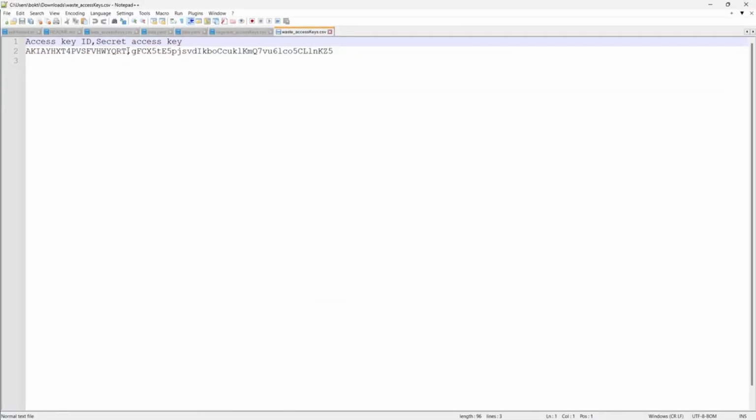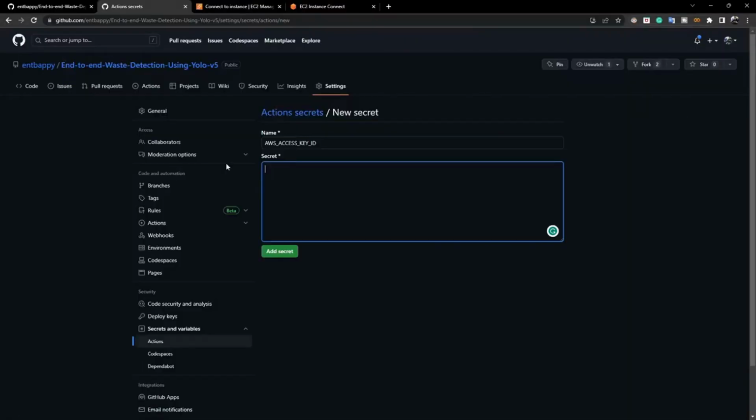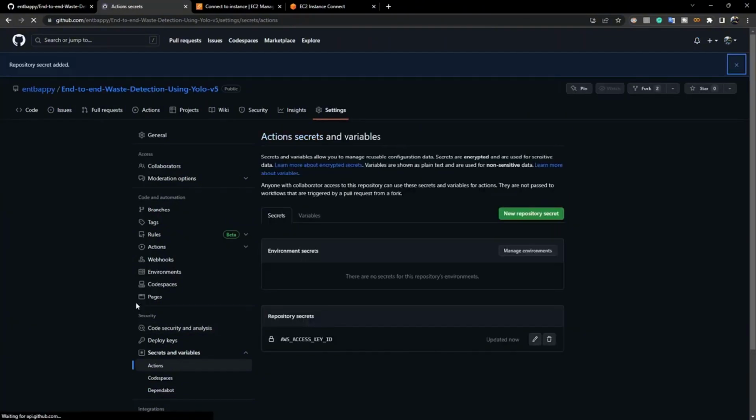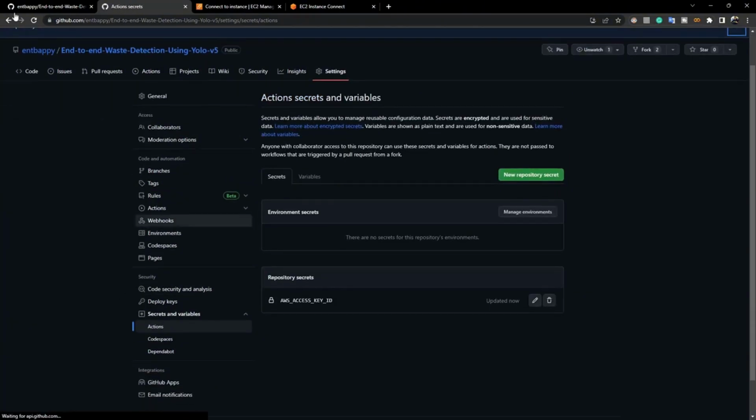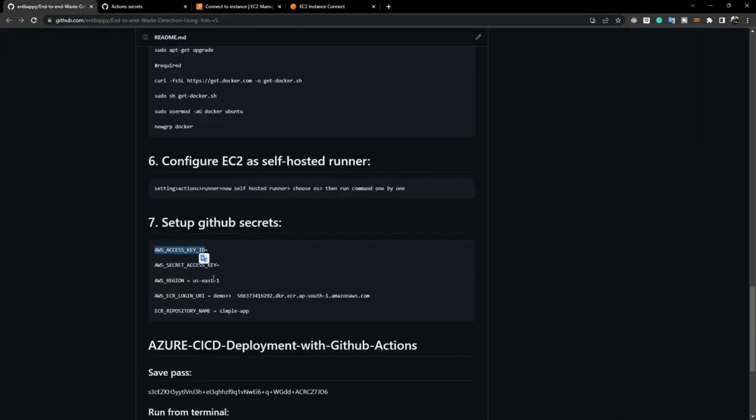Don't share these secret keys with anyone, otherwise they will also be able to access your account. I'm showing them because I will delete the instance after the deployment. Now I'll add it. Then again I will click on new repository secret, then AWS secret access key.